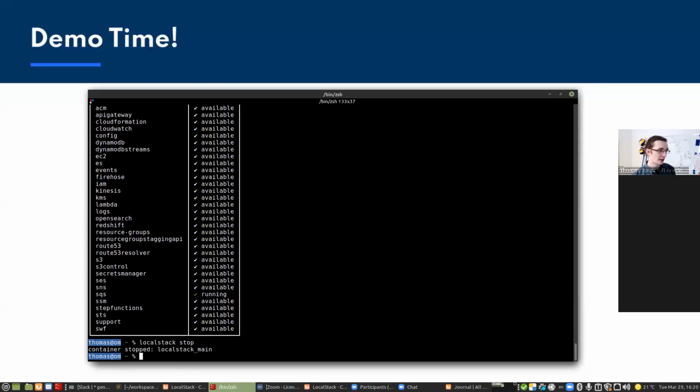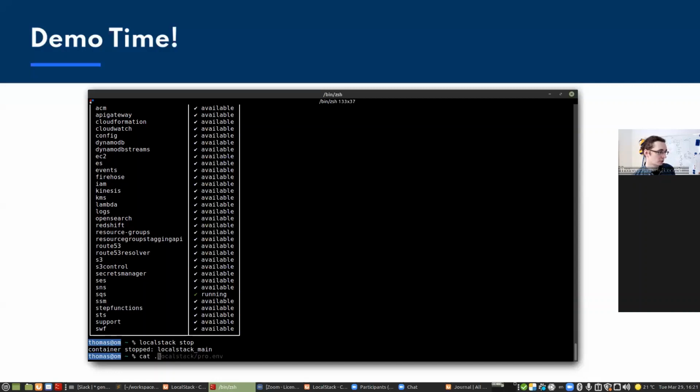As you probably know, LocalStack can be configured mostly with environment variables. That's our main vehicle for configuring, and there's a very comprehensive list of configuration variables in our documentation. Oftentimes you have compositions of configuration variables. Since I'm a LocalStack developer, I use a lot of the developer configuration.